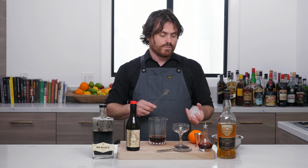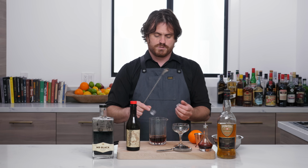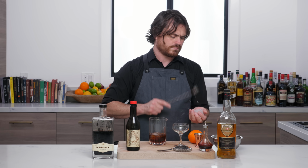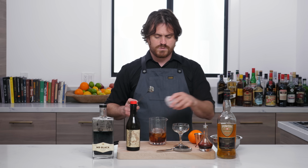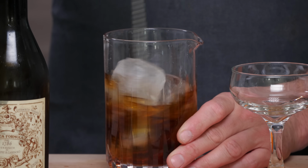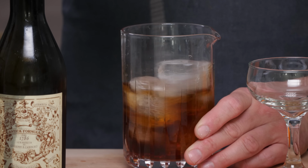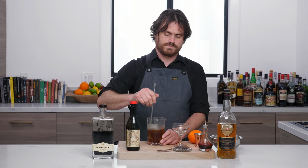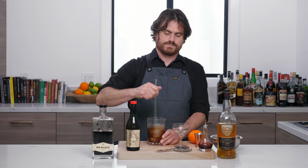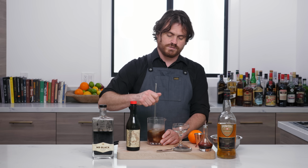Okay. Then what we're going to do is just add our ice, crack it all up. Don't let any escape and put them all in there. There we go. Big one on the top to seal the chill. And let's stir. We're just going to chill it down until it gets chilled.